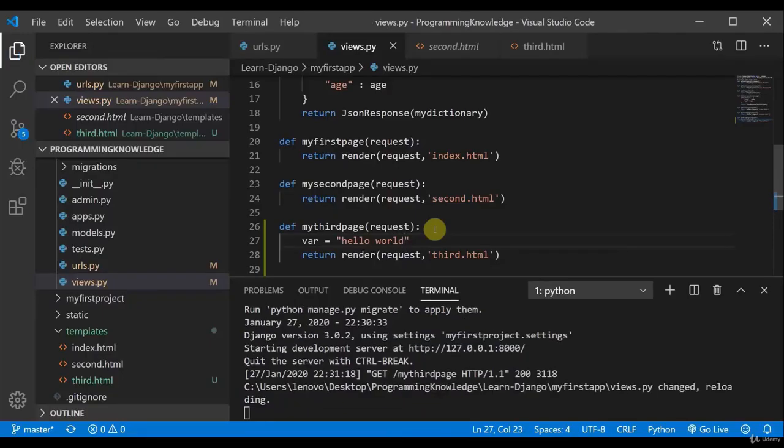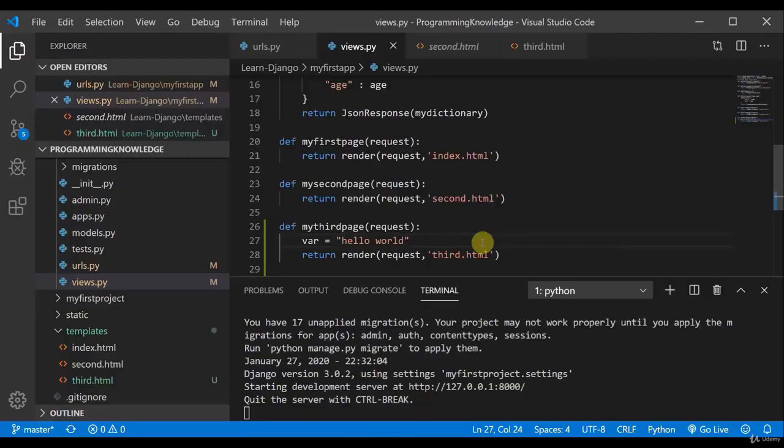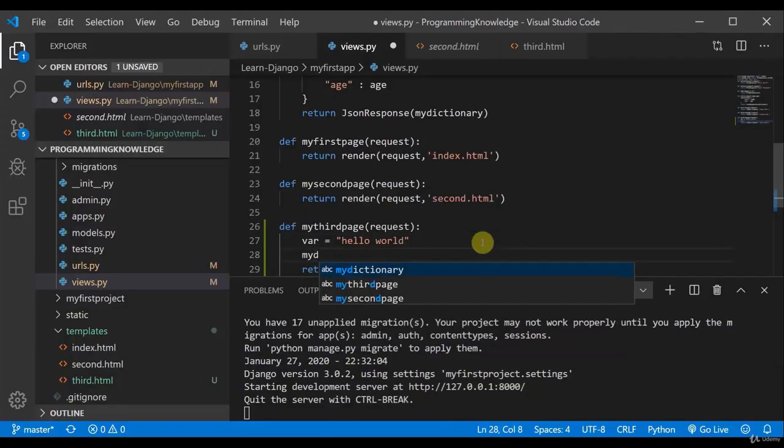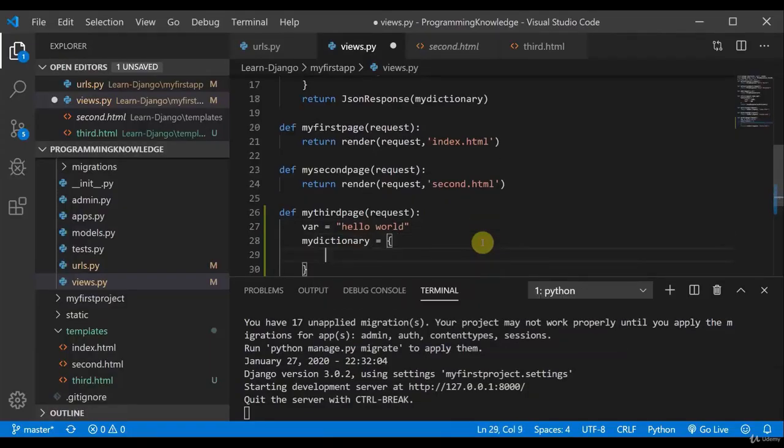Now I am going to define my dictionary, and the variable you want to pass. Just to keep it easy, this is a key value pair. So basically you are passing the variable var with the name also as var.